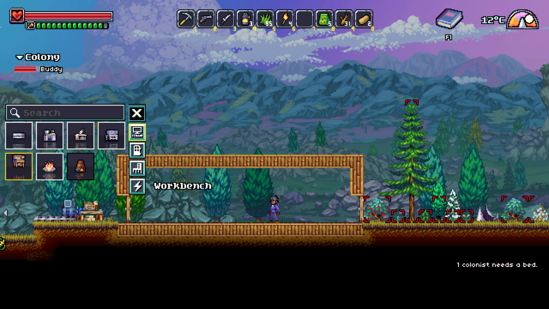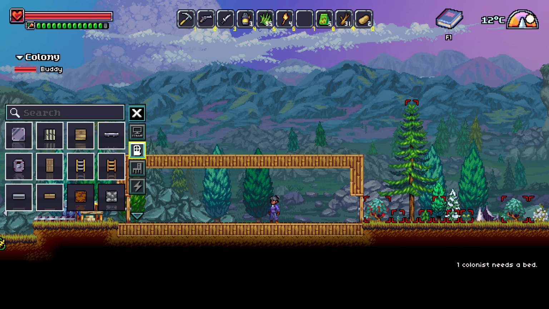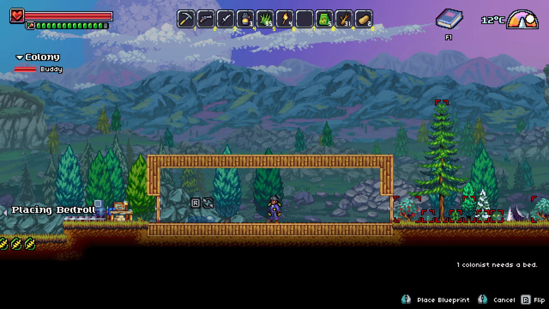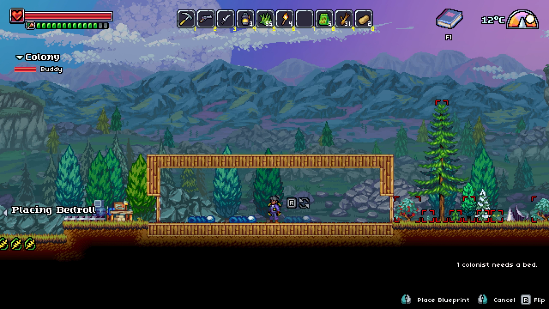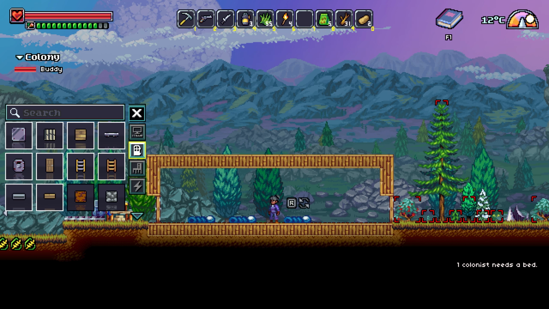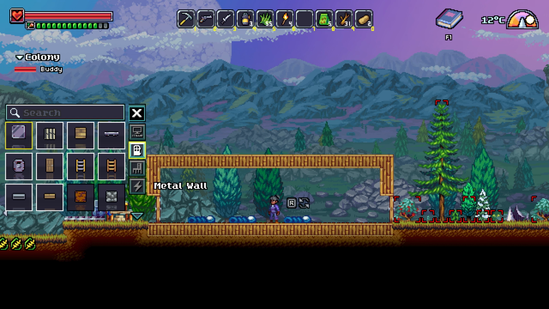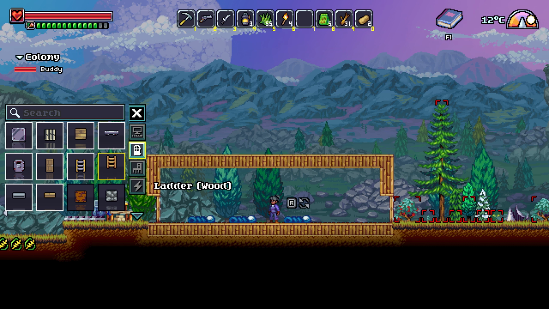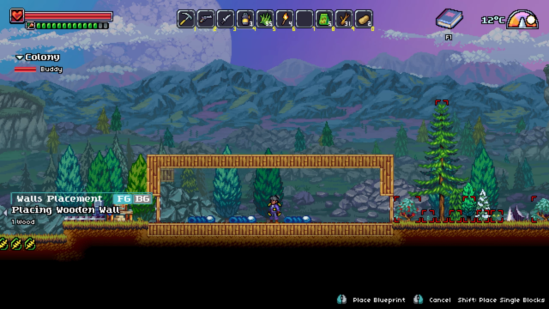Now, L. Can I build like a bed? Campfire, smelter, butcher table. Furniture, bedrolls. Fantastic. Everyone may now sleep. Now, how do I build like a back wall? Platforms, ladders. Oh, wooden wall right there.